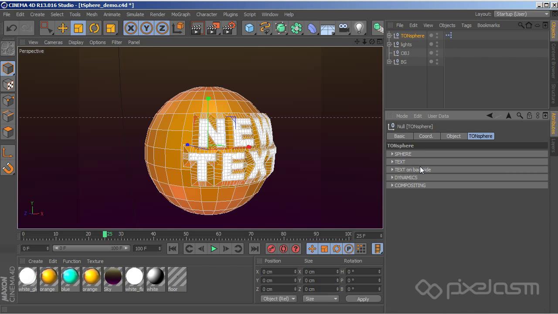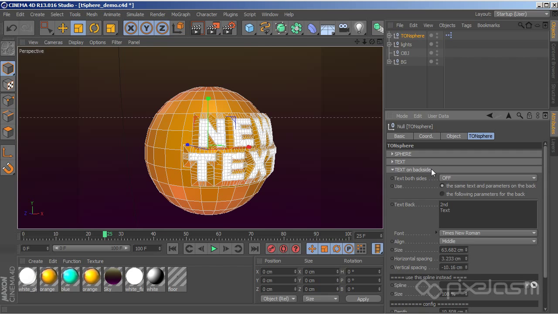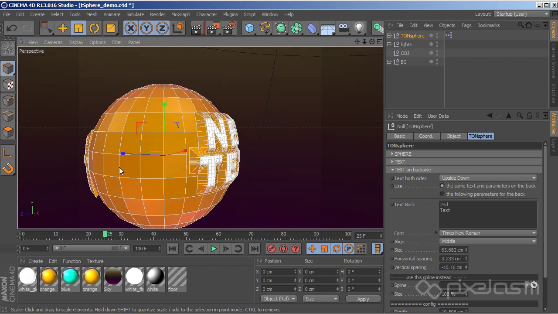Next comes the text on backside group, which by default should be offline. If switched on, you can also choose the direction which the type on the back should face, which is important depending on the axes you are turning the sphere around.